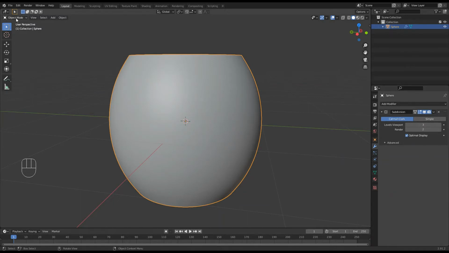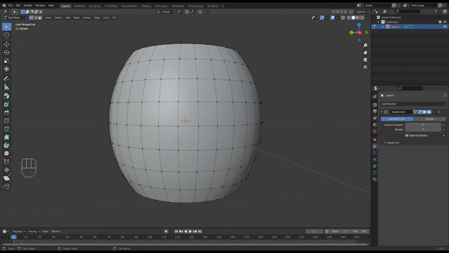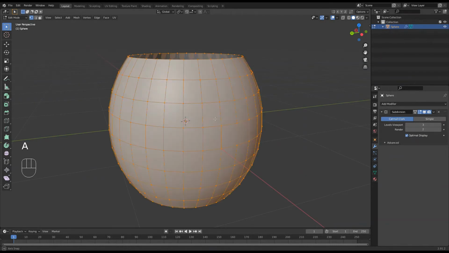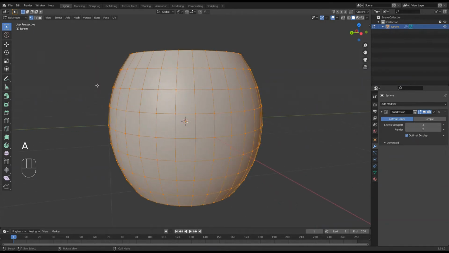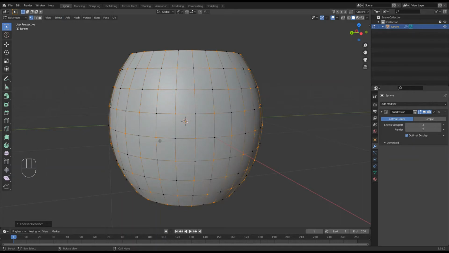Now I was in object mode, I tab back into edit mode. So I haven't applied this yet. So I'm actually still working with the rough mesh, the black mesh, but it looks nice and smooth underneath it. So I'm going to select everything as I've done before, and we're back to the checker deselect.